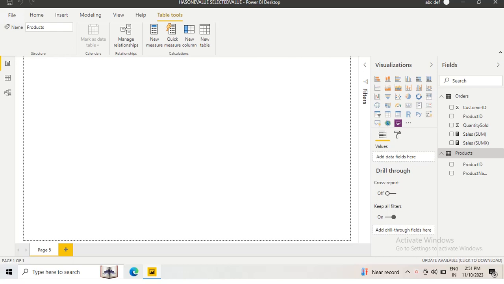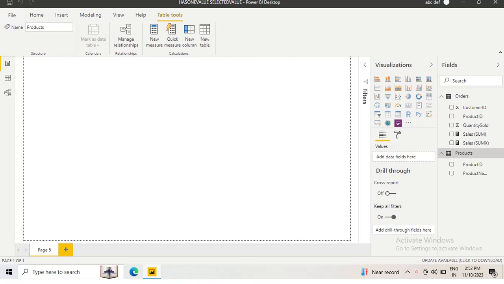In this video, what we will try to understand is that there are two functions which are crucial and can be used in several scenarios where you would like to show the selections made by the user only when they selected a single value from a slicer, for example. So suppose you have a slicer and you want to show the value of the slicer only when they selected a single item from the slicer. Maybe you want to show that in a KPI.